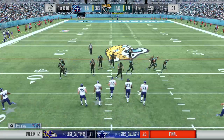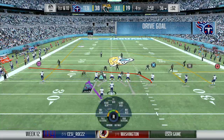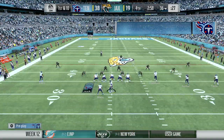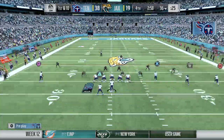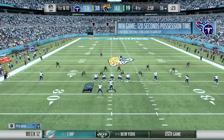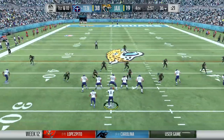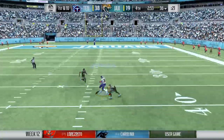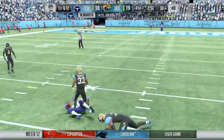Well, that's another mistake there on the drop pass on 4th, and we've seen him do things like this all game. It's not hard to figure out why they're down by that deficit. They haven't made plays that are going to keep them in the game or win the game all game long. That's another example right there. It all boils down at the end of it to execution. Either you make the play or you don't.